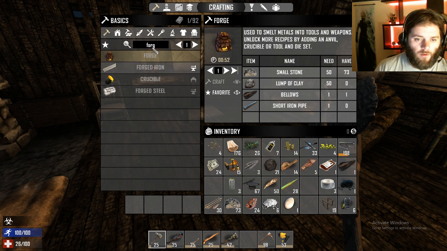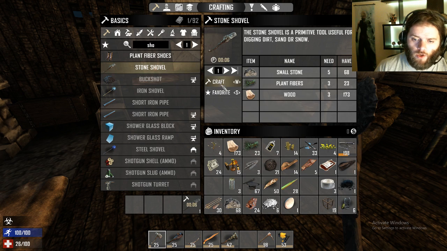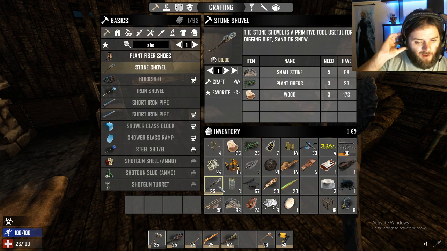I've got a pipe, so that's fine. Let's make a shovel. Shit. Shiver. Let's scratch my ear, just bear with me a minute there. There we go.